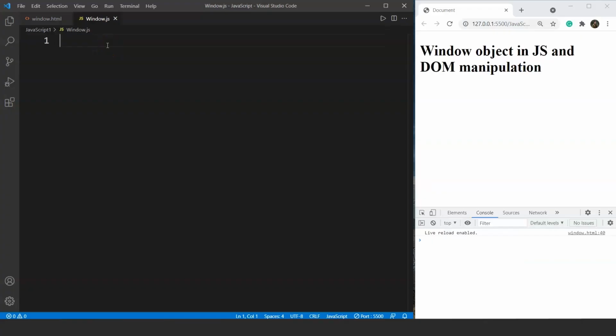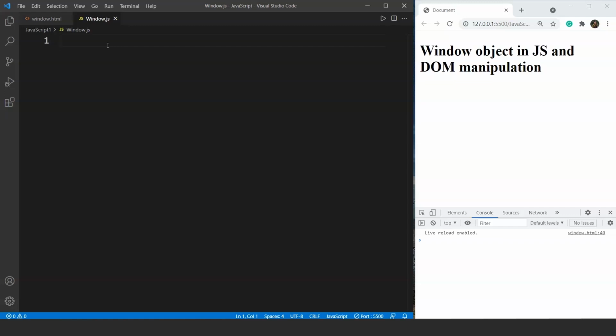In this tutorial, we will understand the basics of how we can use JavaScript while creating or working on a website. It's like a real-world application of JavaScript. In this particular video, we are going to discuss the window object present in JavaScript. We'll also see how we can take input from the user for some special tasks. So let's move ahead and discuss window object in JavaScript.